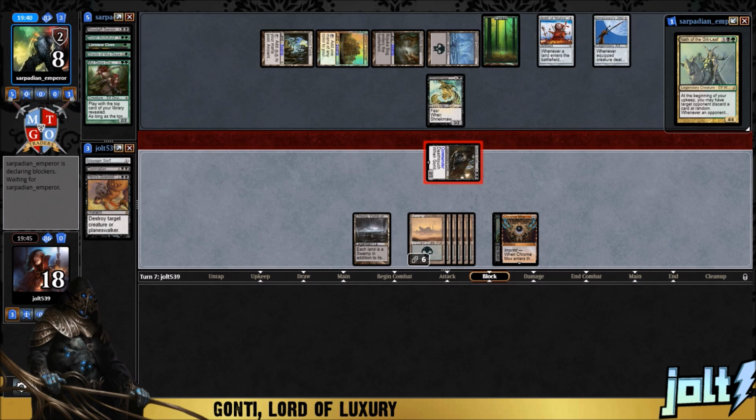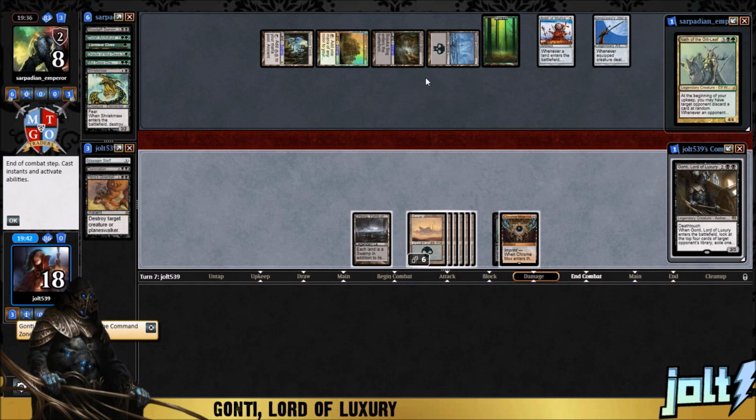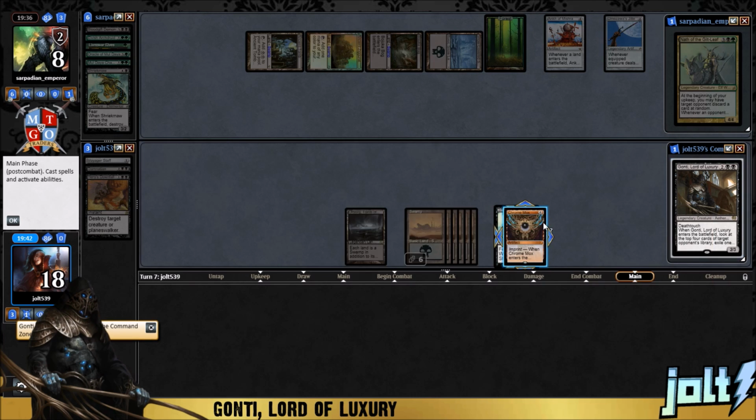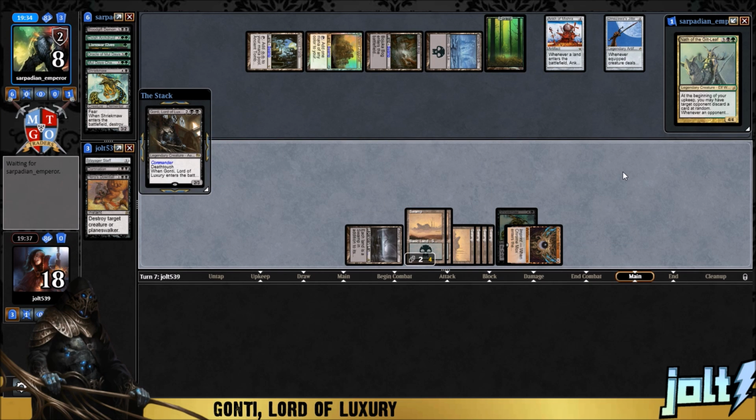I think I'd be pretty bummed if I went to the store as Gonti and I just kept looking in the sale bin, and I just kept finding a bunch of elves. That would not be a lot of fun. I wouldn't enjoy that. Let's go for Gonti. This is going to be 1, 2, 3, 4, 5, 6. Tap out for 1. We're going to tap the Urborg down, and we'll see what's on top.